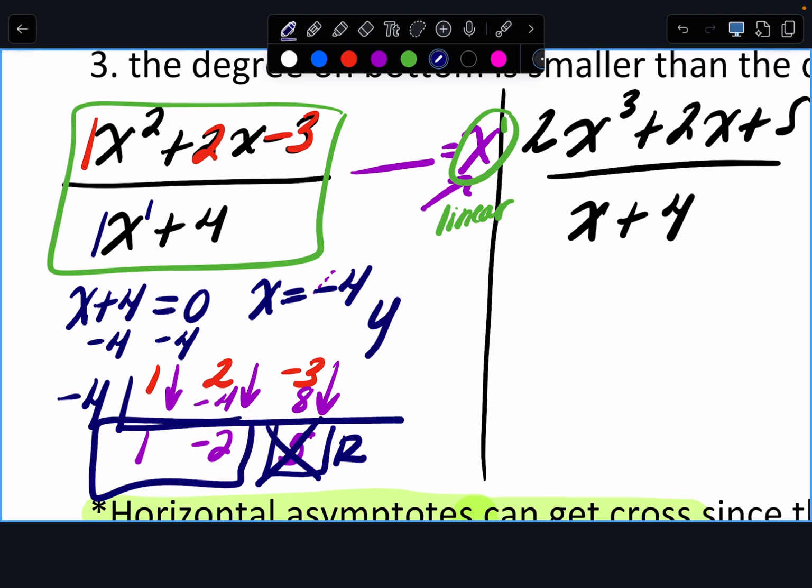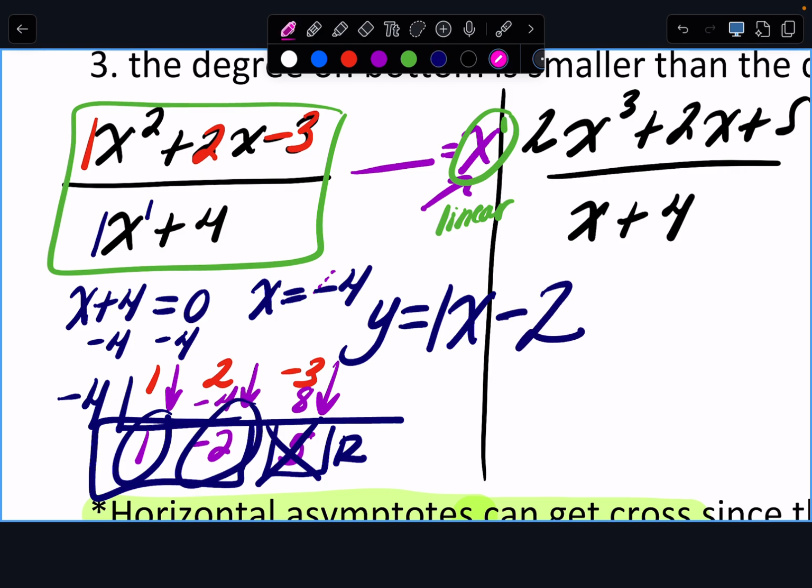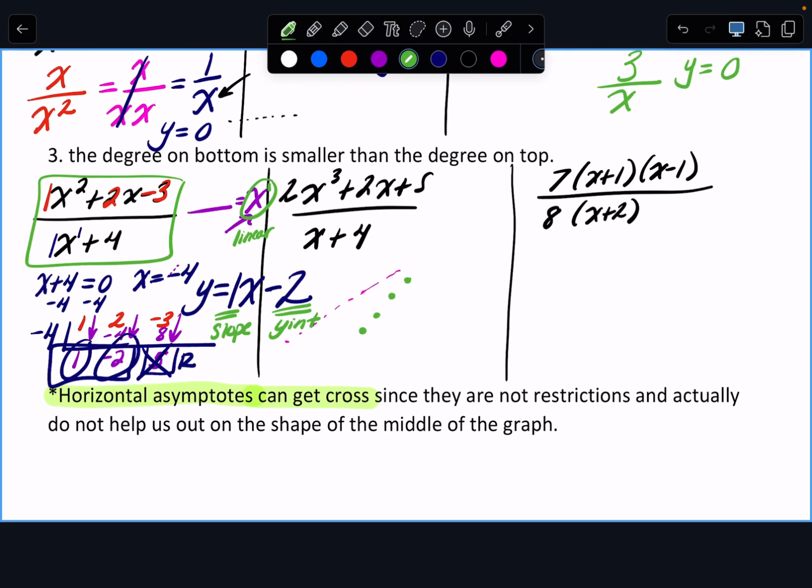So then write the answer. What is the line? Y equals 1x minus 2. Then from there, you would go graph your slanted asymptote. Instead of horizontal, it's not horizontal. It's slanted. It's a line. So then remember, this is the y-intercept, and then this is the slope. So we would go graph -2, and then we'd go up 1 over 1, up 1 over 1, up 1 over 1. So just little things to remember.